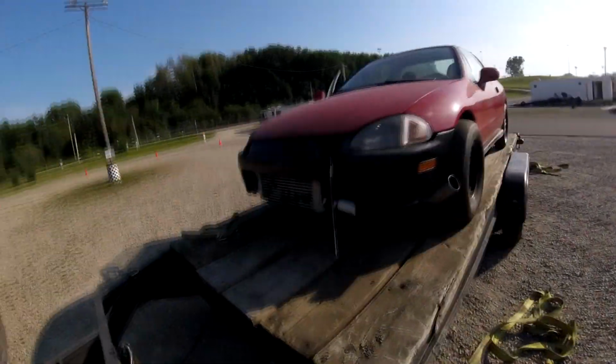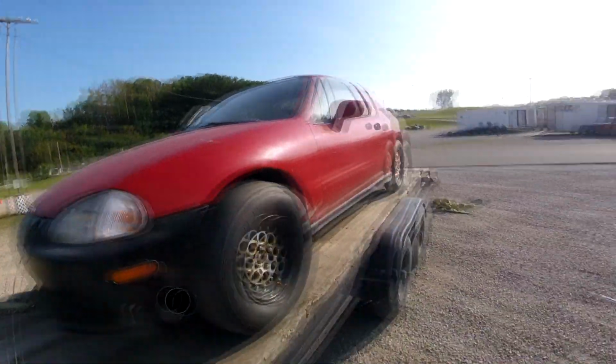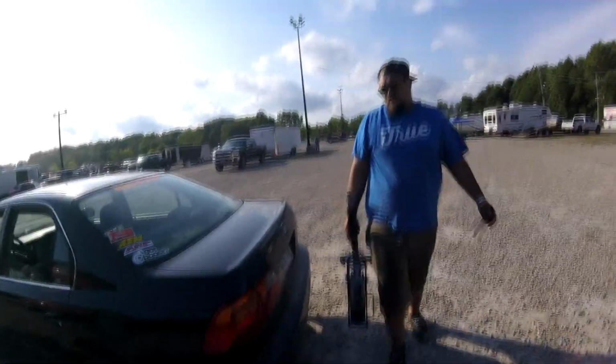So let's just not break some axles, and I want to get these cars to 60 foot today. That's the goal. I want to get Christian's car to 60 foot, like a 1.8, and I want a 1.7 or something in this thing. So we'll see if we'll be able to do it or not. Christian's going to throw his tires on right now. The only downfall with Christian's car is he's running a 22-inch slick, which really doesn't have a whole lot of bite to it. But I think if we lower the tire pressure a little bit on his, and he just gets used to driving the thing a little more and gets a little more confident, we might be able to get the thing to 60 foot a little better.